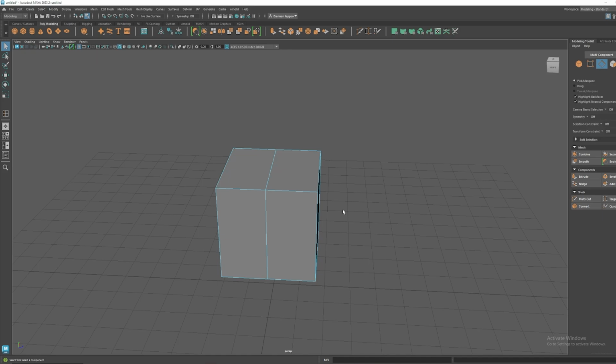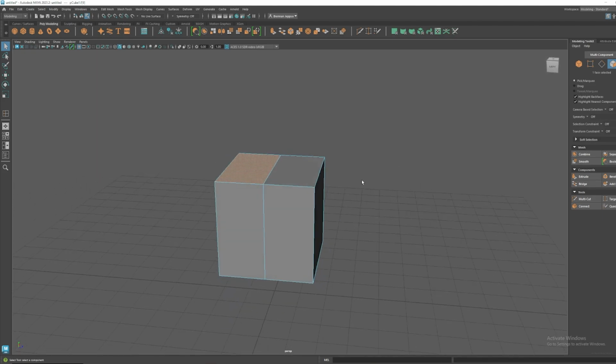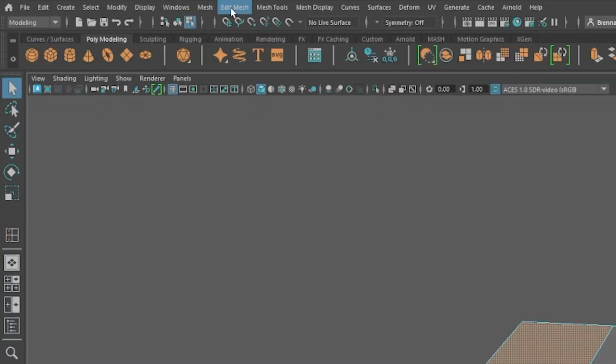Our next essential tool is called extrude. But before we use the extrude tool, I'm going to switch back into face mode. So I'm going to right click and go down to face. And then I'm going to select this face right here on the left. Once you have a face selected, you can go up here to the top and click on Edit Mesh.